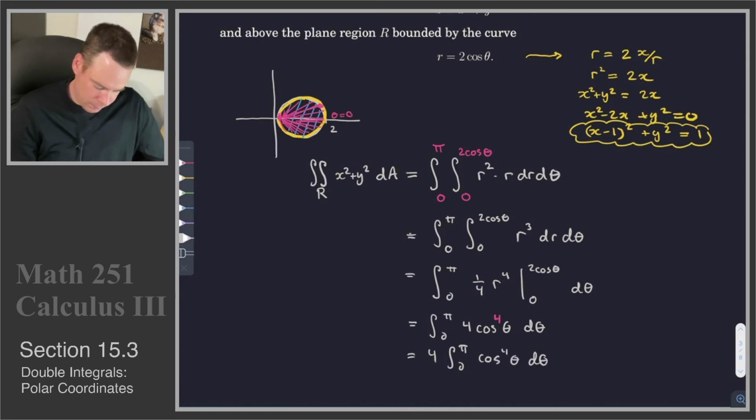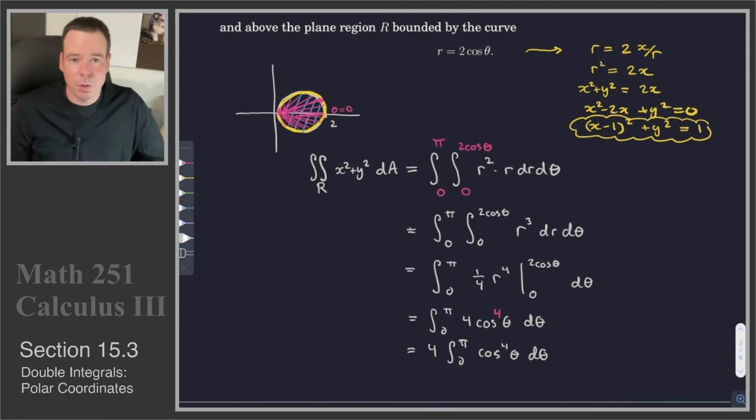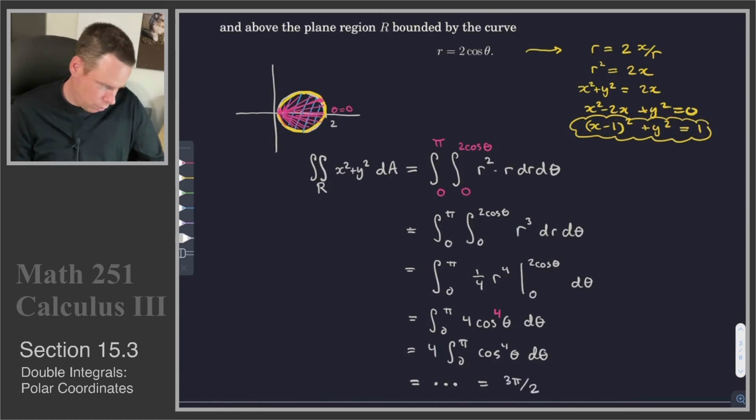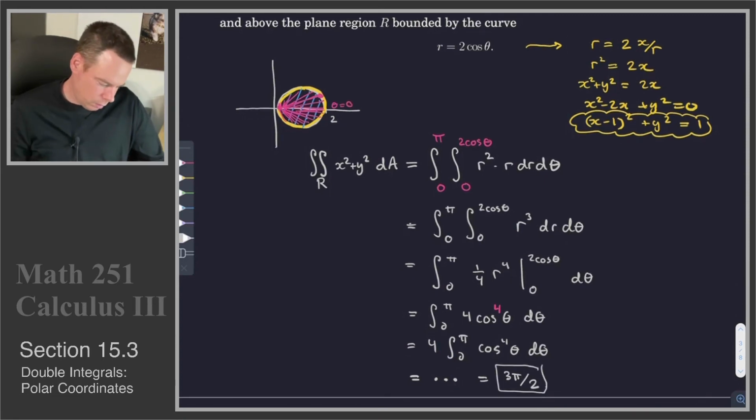theta d theta. And then at this stage, we'd have to use techniques from Calculus 1. So it's a cos to the power of 4 theta. We can use some identities. We can start to reduce this, or we can use some of the reduction formulas. The idea is that there's a little bit of work to do here, but these are techniques that we learned in Calculus 2. So I will leave that for you to practice your Calculus 2 techniques for finding the integral of this, and just write down that our final result in this case is going to be 3 pi by 2. And so there's our final result.